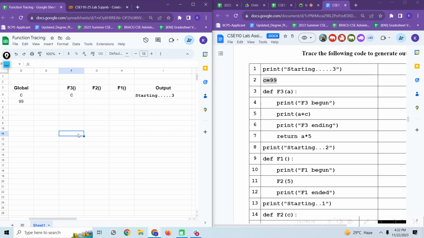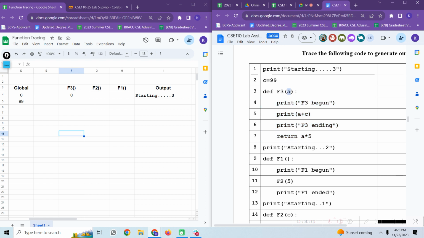Basically, if I am initializing or defining a variable inside the body of a function, they are called local variables. Otherwise, all the variables outside the body of a function are known as global variables. So basically, C is a global variable. Why is it called a global variable? Because global variables are accessible from anywhere. I can access the global variable inside the body of a function, outside the body of a function, anywhere. But the local variables are accessible only from inside the body of a function.